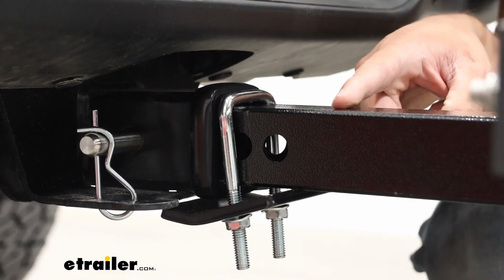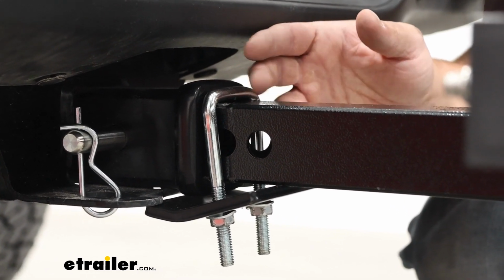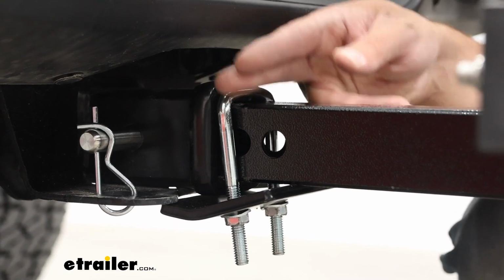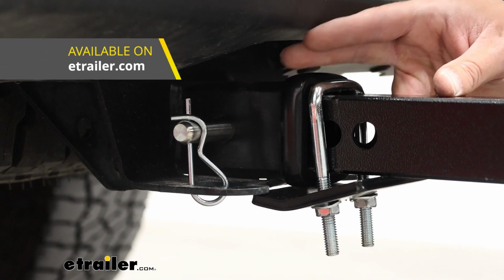And speaking of those pinholes, we can see how it installs. We're going to have a 2-inch shank that goes into your 2-inch hitch receiver. And we're going to have this anti-rattle collar on here, so it's going to reduce any rattling from occurring. And we will not have a pin and clip that come with it. This is our own that we are using today. Now, if you don't have any, you can actually find some on our website.